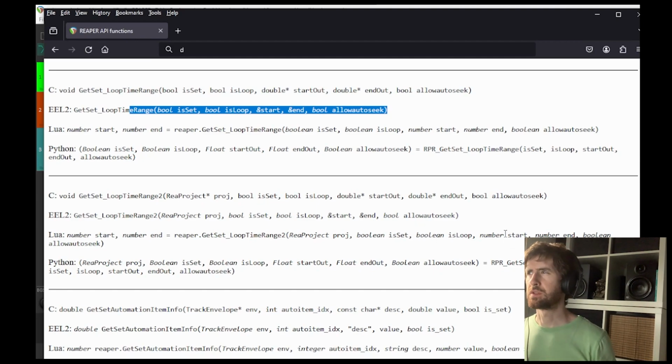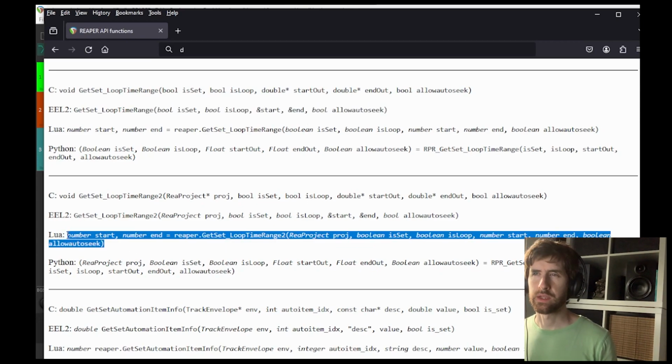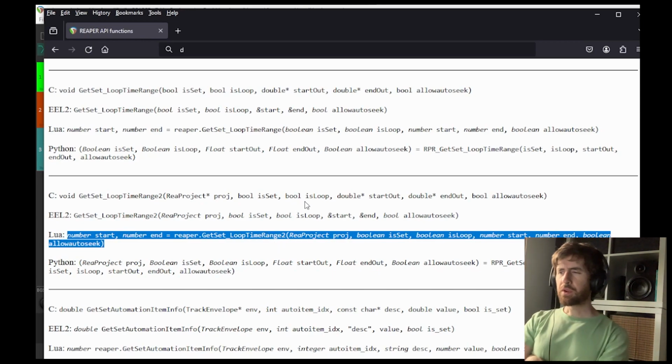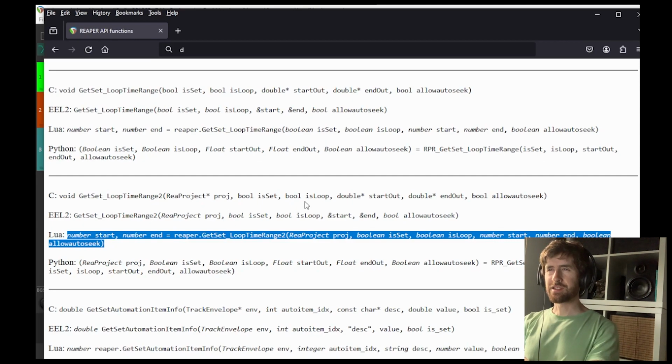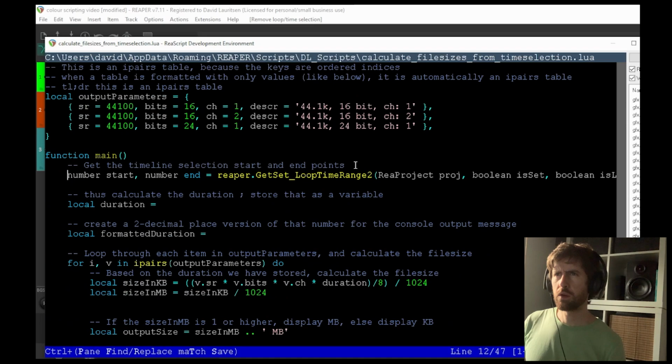Not sure what the difference is. Allow auto seek. Oh, this one you pass in a proj. Maybe that is safer. Let's do that. It's one of those functions that's a combination of getting and setting, so we're just getting for this one. We want those return values. It's all about those return values. All right. Cool.